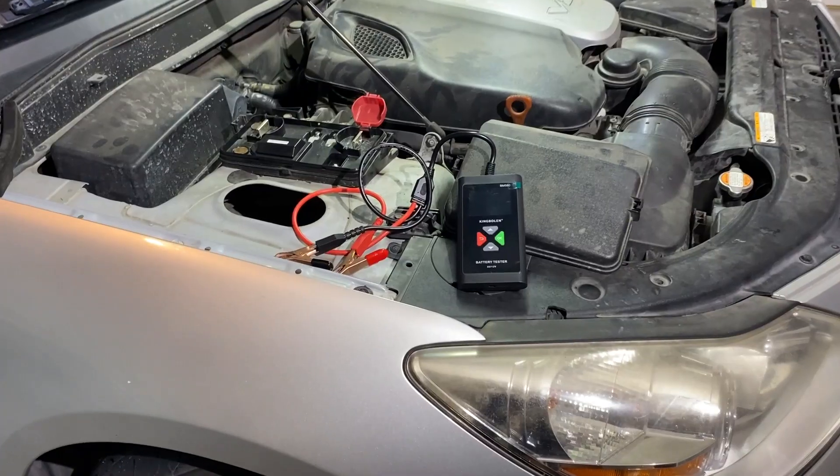He did manage to make it back to his house, but he wanted me to check it out and make sure that the alternator really is our problem. Now, a quick side note — the reason that his steering was getting hard is probably because this thing utilizes electronic power steering, and since the alternator isn't charging, it started to give out. I did check to make sure the belt was still on there, because obviously that's one of the first things you want to check. Anyway, let's get started.